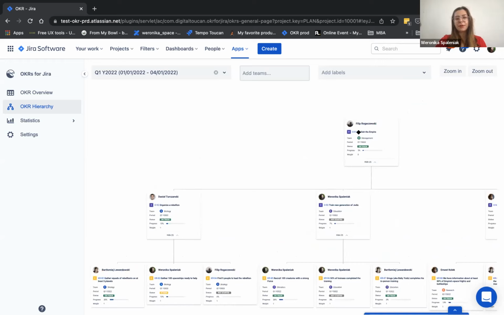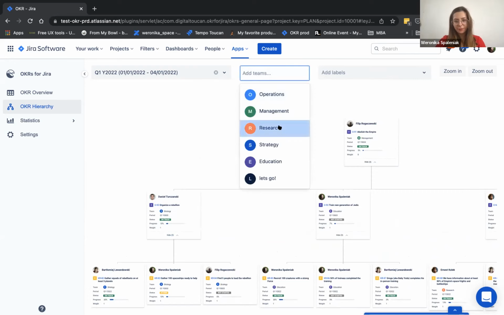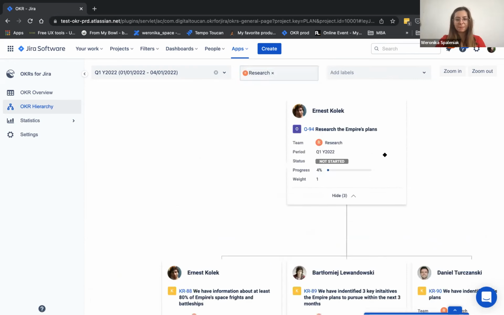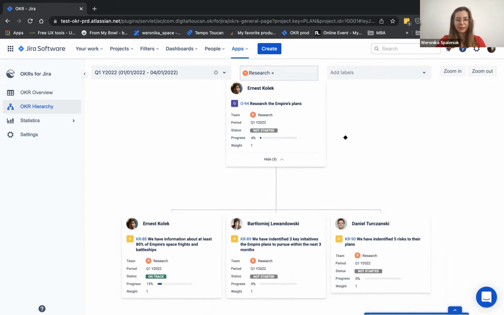So if you use the OKRs from top to bottom, bottom up as well, actually, it visualizes how the people contribute to other people's goals and how it all rolls up to the team level, then to company level. And you can also view it for teams. So for example, we could go with research, and you'll see a small tree in this case.